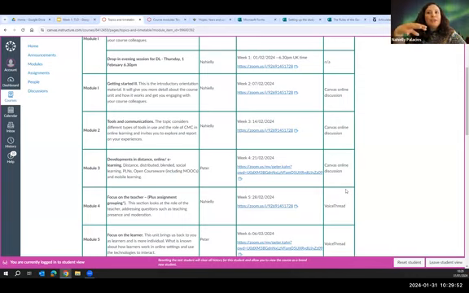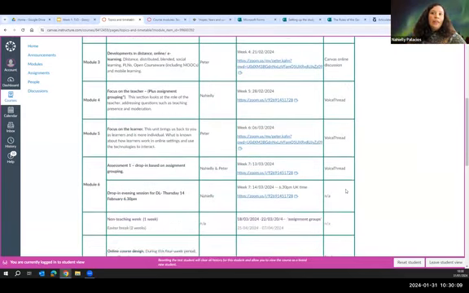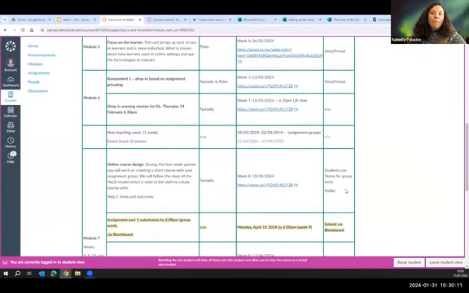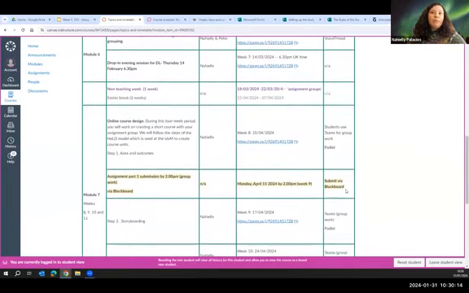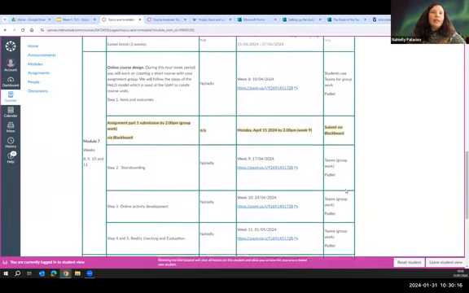Again, these are very intuitive tools, but it does take a bit of exploring, dedicating an hour to see how things work. We will also explore Microsoft Teams and Padlet as an asynchronous bit.